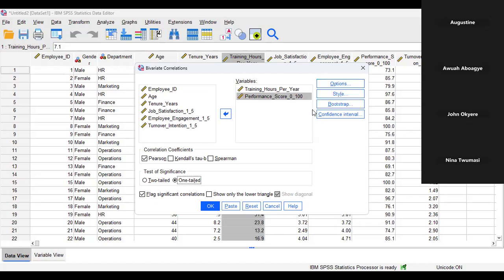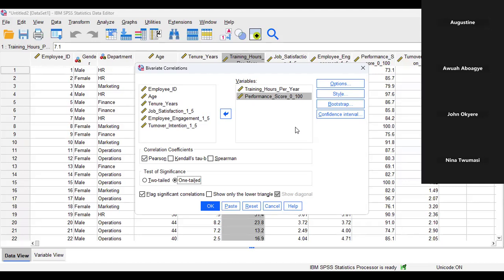Doc is saying that if we are looking at the one tail, that means we are saying, backed by a theory or an empirical study, that at the end of the study, training hours is going to impact performance score because other people have said that before.